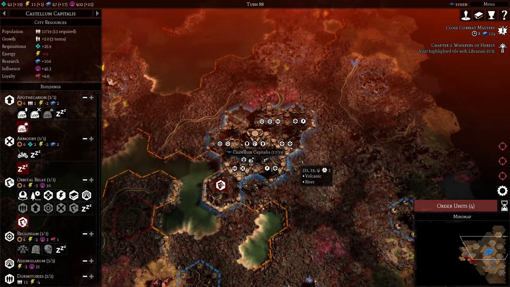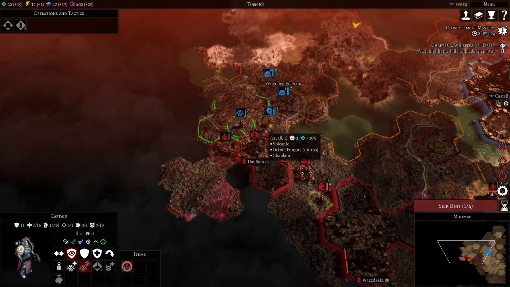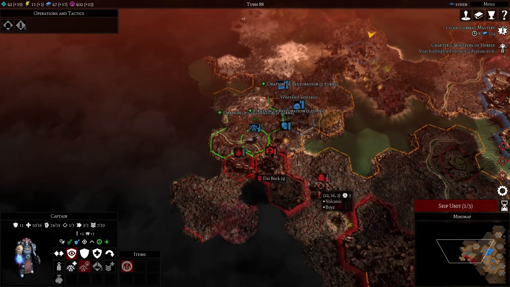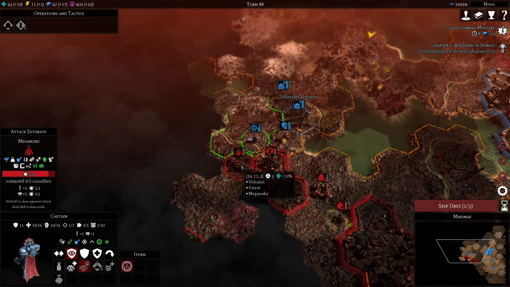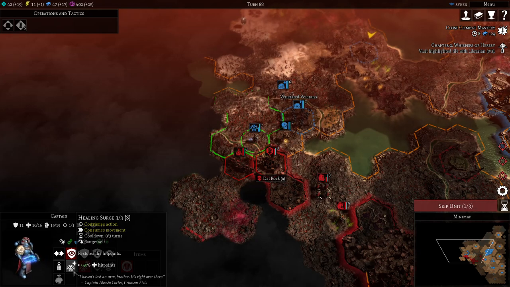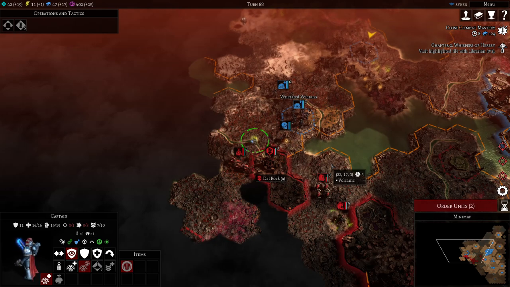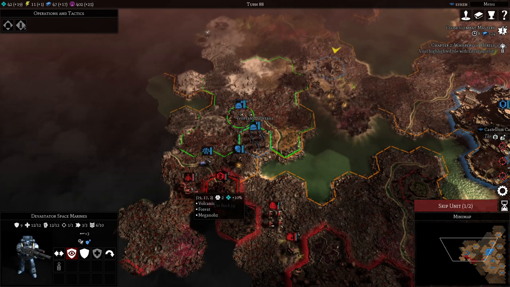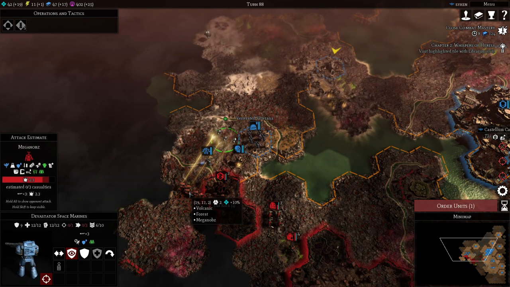So yeah, more Devastator Marines, please. They are helpful, very helpful. Good. In the meantime, healing up, 6 hit points, we're good. I think we're just going to heal ourselves. And we're back to full. Healing is an absolute godsend ability.